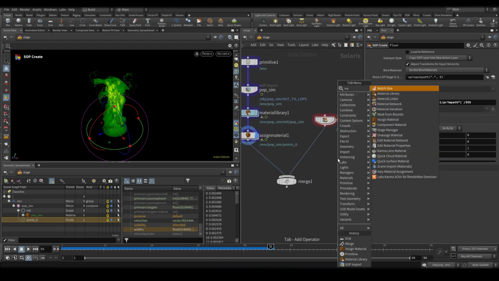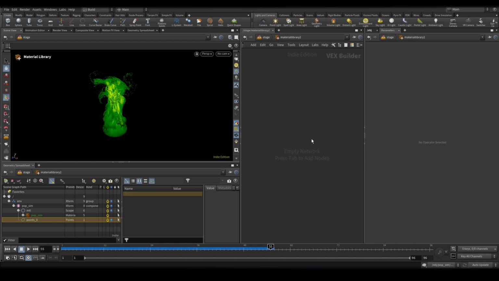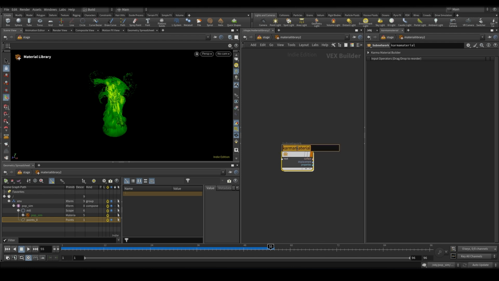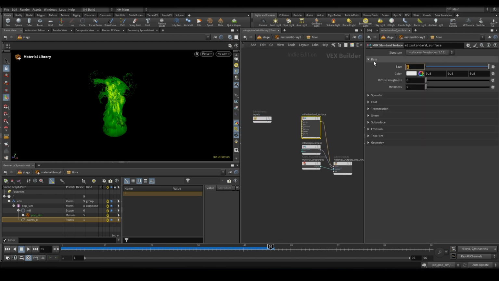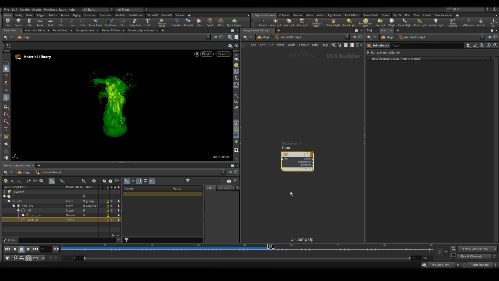Let's add a material library here. And inside of here, we could do a material builder. Call this floor. And let's lower down our color to, let's say, 0.25 and our roughness to 0.5. Why not, right? Let's adjust these later.